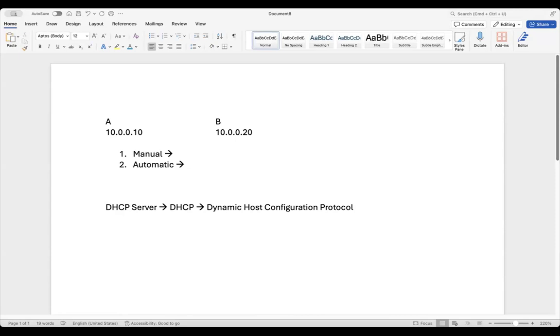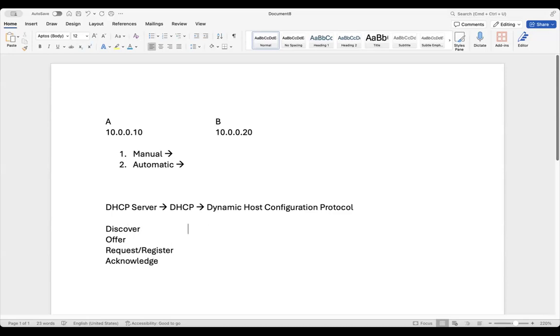So when this release is happening, the user may take a chance whether he would like to take this IP address assigned by the DHCP server or not. If he is willing to take that configuration, then he will be requesting. The DHCP server will confirm the assignment of the IP address for the client. And this whole process, we call it DORA. The overall process of sending the request for getting the IP address and confirming the IP address received from the DHCP server, the whole process is known as DORA. It's nothing but the first character of four different packets: discover, offer, request, acknowledge. These are the four messages which are going to be exchanged between the client and server to receive the IP-related configurations dynamically via the DHCP protocol.